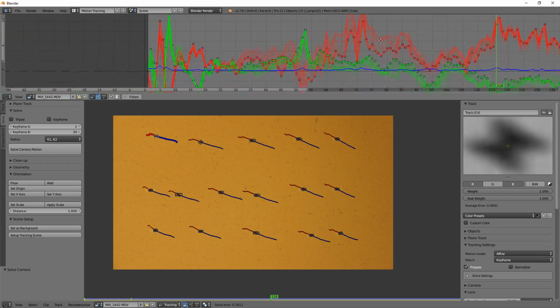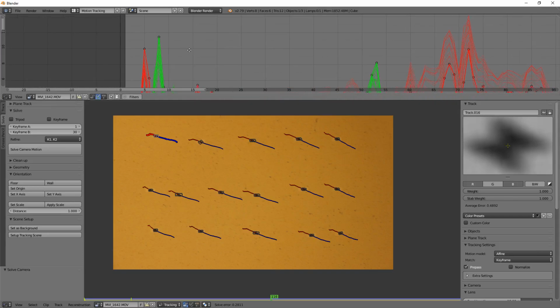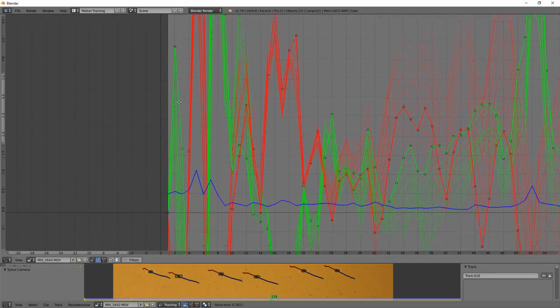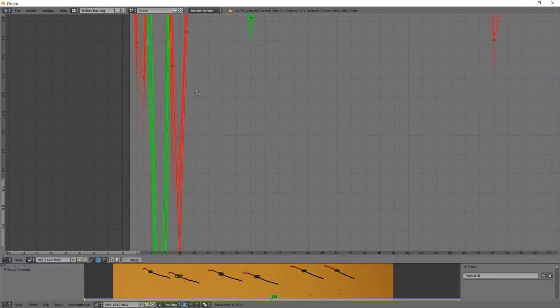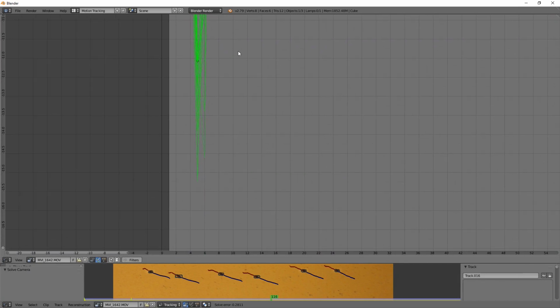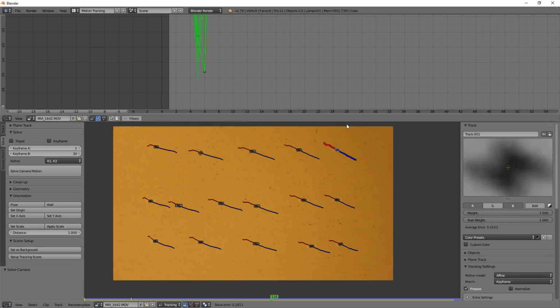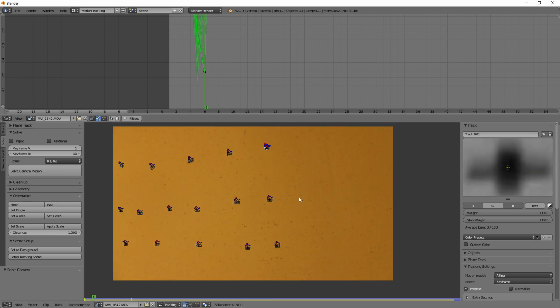So let's look towards the front where we know things got a little blurry. And let's say we consider this point to be an anomaly. Select that point and we can go to there.